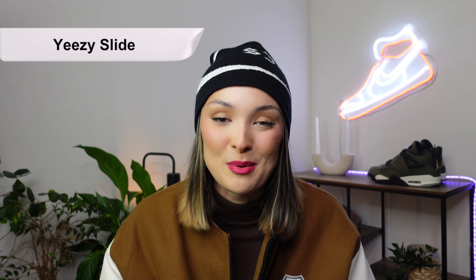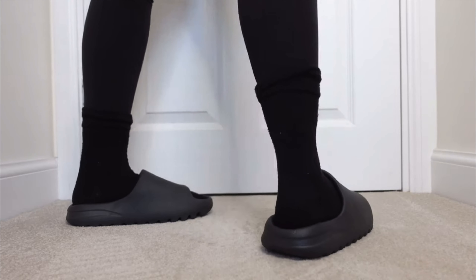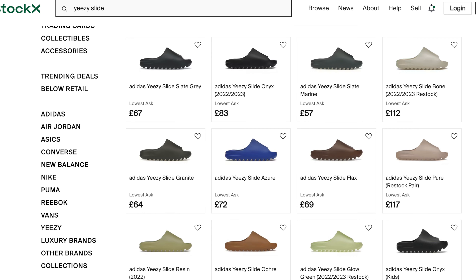This is probably a little bit of a cheat because technically it's not a sneaker, but this is my most worn footwear since they came out — I wear them every single day, all year round. It is the Yeezy Slide. In my opinion there is just nothing like it in terms of comfortability, how easy they are to slip on and off, and how they look. Everything about it is just 10 out of 10. The reason I've included it is that pricing-wise these have come down so much. You can't pick them up from retail anymore, so you do have to go to a reseller's website such as StockX. Most of the colourways are under £100, $100, and I think this would make the most fantastic present for yourself or a friend.